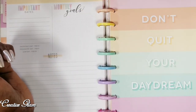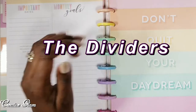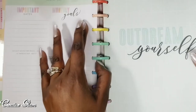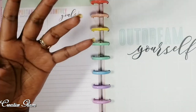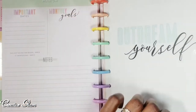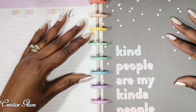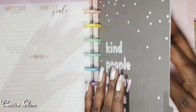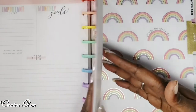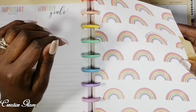Don't quit your daydream. I like the quote, but I'm not crazy about this. And then what does March say? March says, outdream yourself. Again, I love the quotes. I just don't like the background. Not crazy about it. That was March. Kind people are my kind of people. Hello, good times. I'm partial to the ones with the gold and silver foil on it. Look on the bright side.